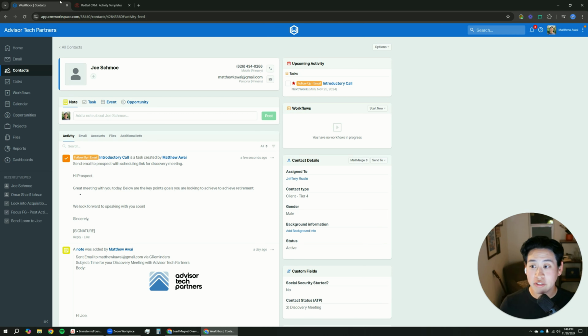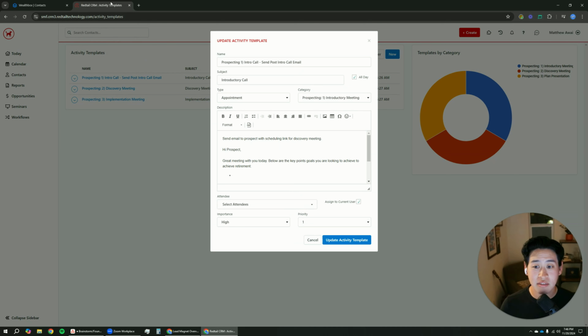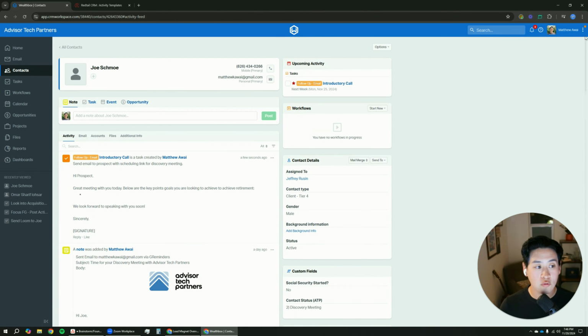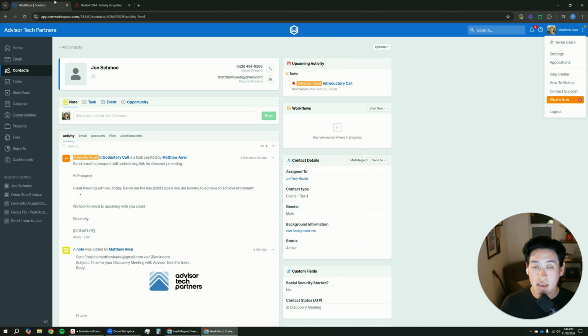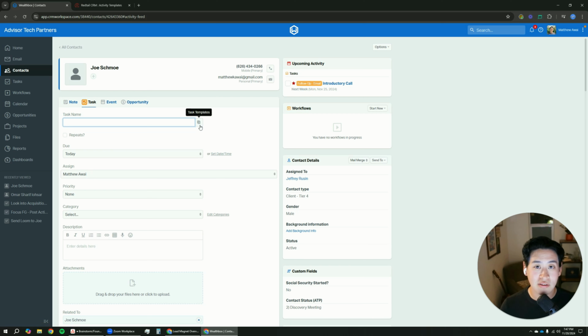So to review, we just went into our Redtail, our old CRM system. We extracted all of the activity template information and highlighted the importance of each section and how you can utilize it to your advantage for your firm, and where to identify it in building out those Wealthbox task templates. Again, in Redtail, they are called activity templates, and in Wealthbox, they are task templates. And finally, how you can transpose all of that good information from your old Redtail CRM system into your new CRM system, Wealthbox. And lastly, we showed you how to launch those task templates on a given contact.